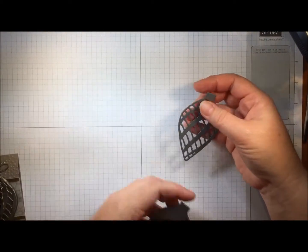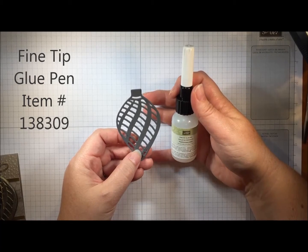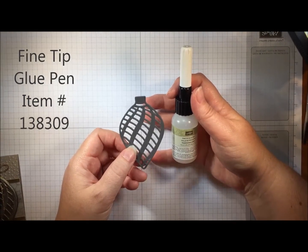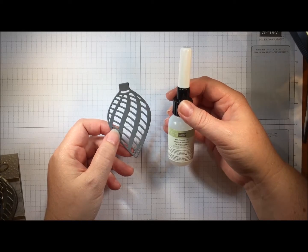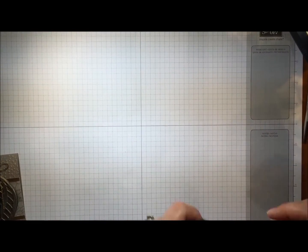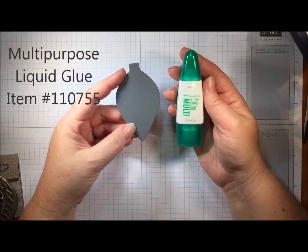To glue these, for the delicate ones, I use the fine tip glue pen. Love this thing. It is just the bomb. I don't know how I lived without it all my life. Makes gluing intricate things like this so much easier. So that is an awesome new product in the holiday catalog as well. And for the just plain shaped ornaments, I just used some of our good old Tombow multi-purpose liquid glue.